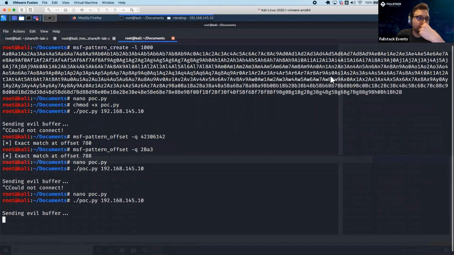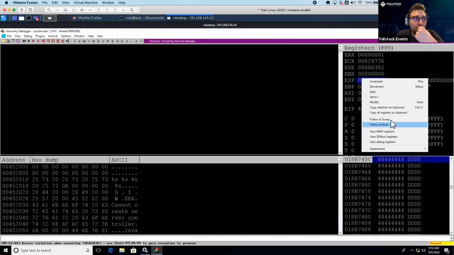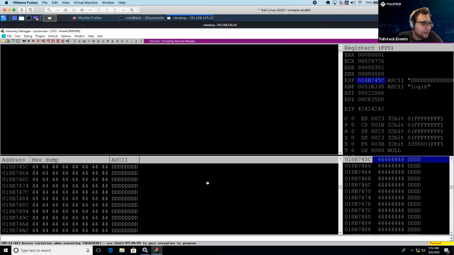I sent an evil buffer. The application crashed. My Ds are here. And now, look how many Ds we've fit here now. Look at this. I can keep scrolling. Look at all these Ds. Crazy. So now we definitely have enough room, it looks like, for our payload. Interesting. Yeah, it looks like we have definitely enough room here, at least in these Ds. It looks like we have more area here.